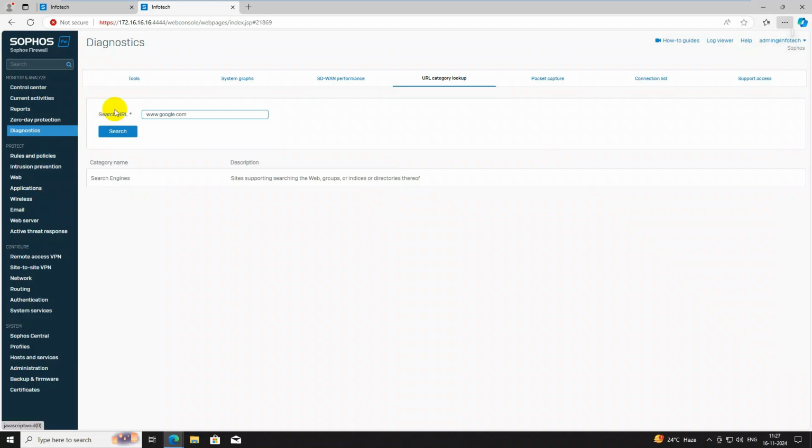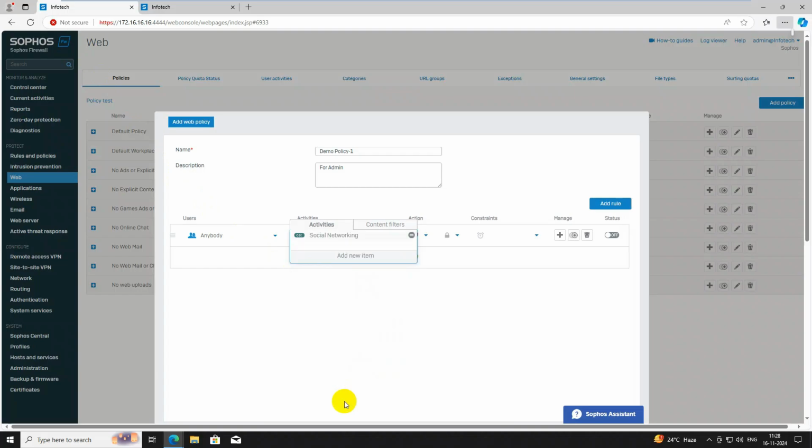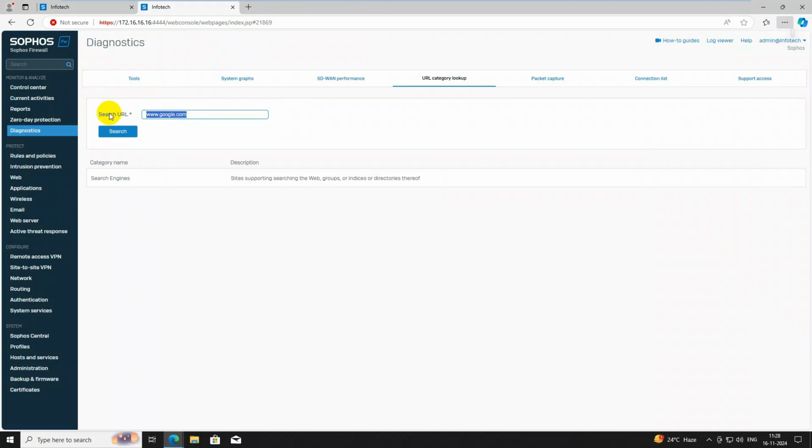So now I have selected Facebook, then I need to go here and select social networking and click OK. So all social networking content will be blocked after selecting the social networking group. Now again we want to block something, like www.youtube.com. We want to block youtube.com.